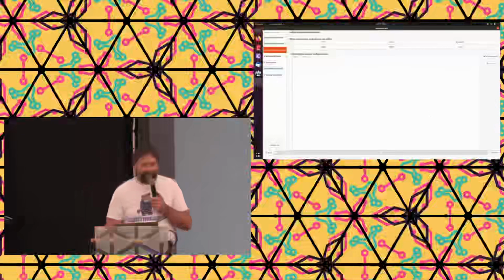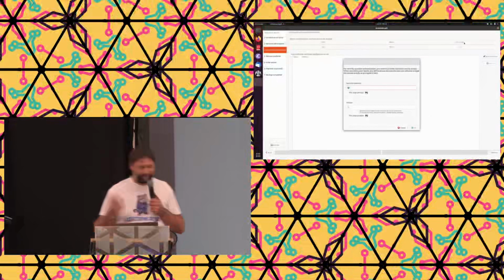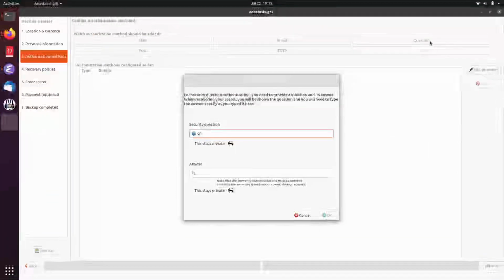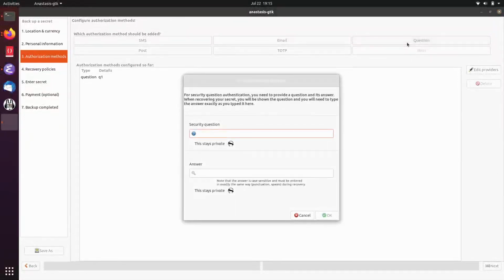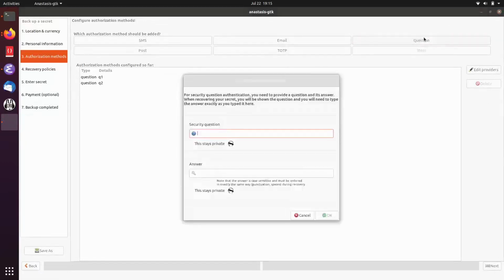You can also send physical mail, but I'm going to stick to security questions simply because the rest is a bit more involved. I'm going to have very simple security questions here: first question, first answer. Don't use those. The system requires me to put in multiple factors for authentication, but I can use the same ones multiple times, so I'm going to be very creative: Q2, A2. And maybe a third one for good measure. I really can't type with this microphone in my hand, so I'm going to keep it very short.